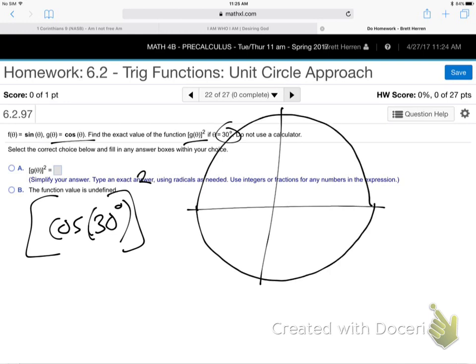Can you do that real quick? So go ahead and put a dot at 30 degrees. Here's 0, here's 90, so 30 is close over here. And then draw your triangle over and up and see if it's over small, medium, or large. Is it up small, medium, or large? And put the numbers down there. Find the coordinates of that dot. And remember, cosine is the x-coordinate. Sine is the y-coordinate.